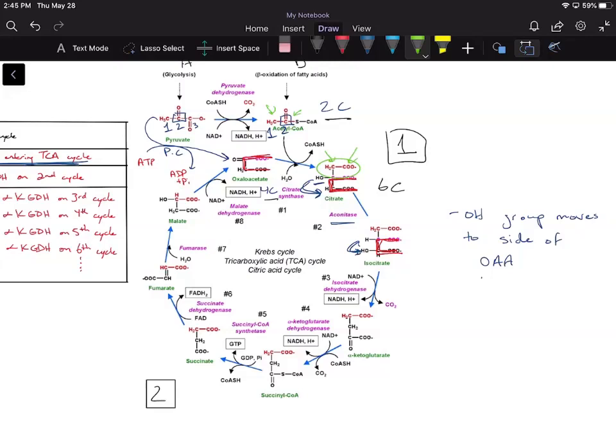That works perfectly fine. Another way that another student mentioned to me is you could count the oxidation state, because this carbon over here has 3 bonds to a heteroatom, whereas this one doesn't have any bonds to a heteroatom. That works perfectly as well. But whatever you do, just keep it consistent. Find a method that works for you. As you've seen in this class, there are multiple ways of getting through the problems. So find a way that works best for you and just keep consistent, okay?